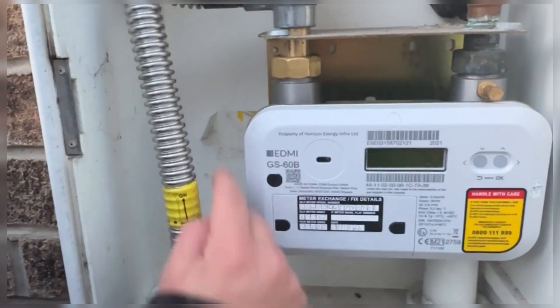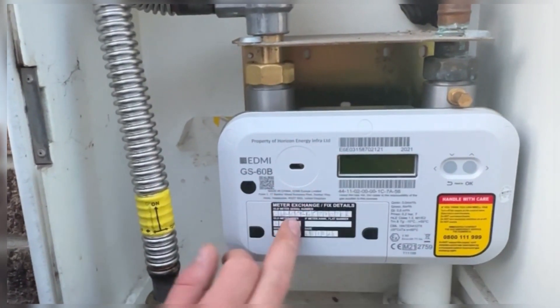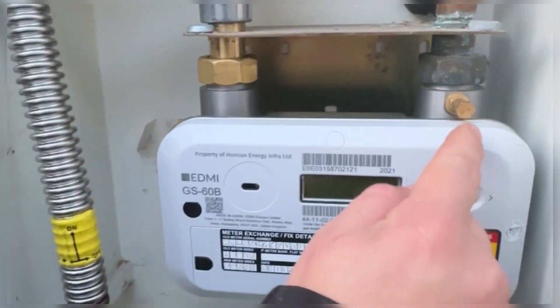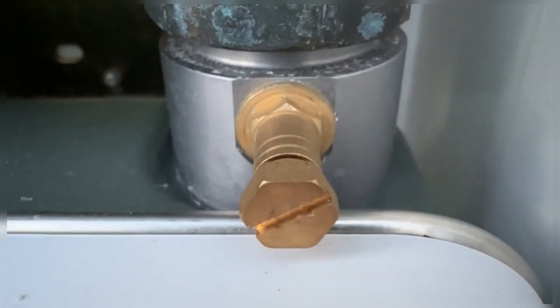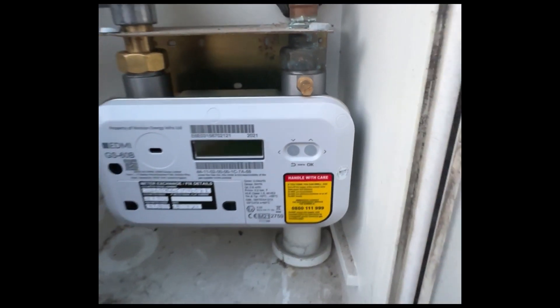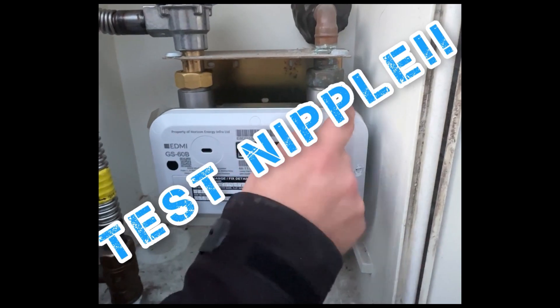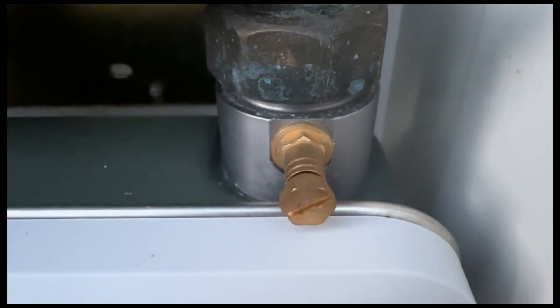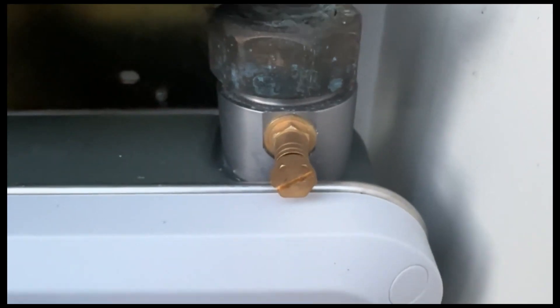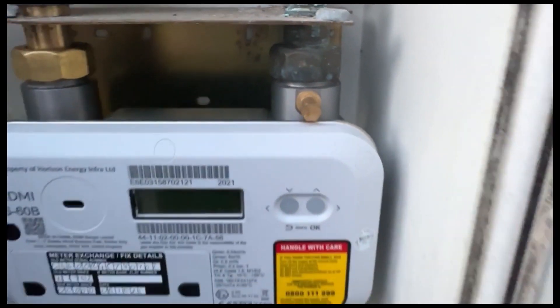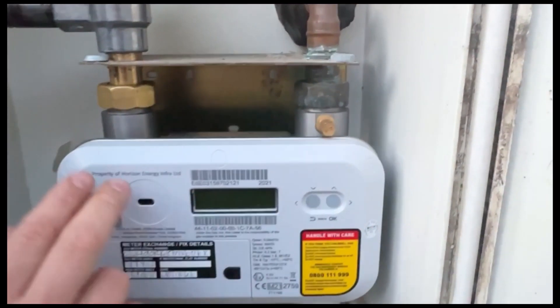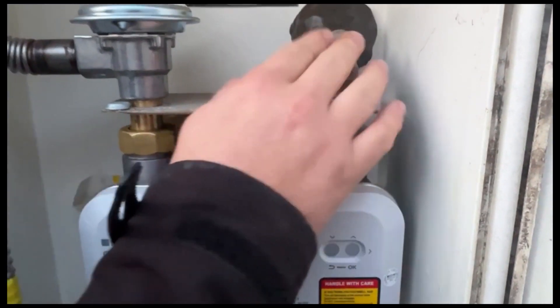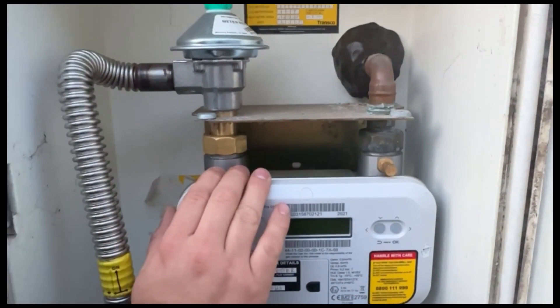We come on to our actual meter, which we've identified as an E6 meter. And then on the meter we're looking for the bleed nipple. So that's the test nipple there we go. With the test nipple you can either use a 10 mil nut or a flat-headed screwdriver, which we've got for today. And we do need to be careful not to over tighten them because we don't want it to snap.